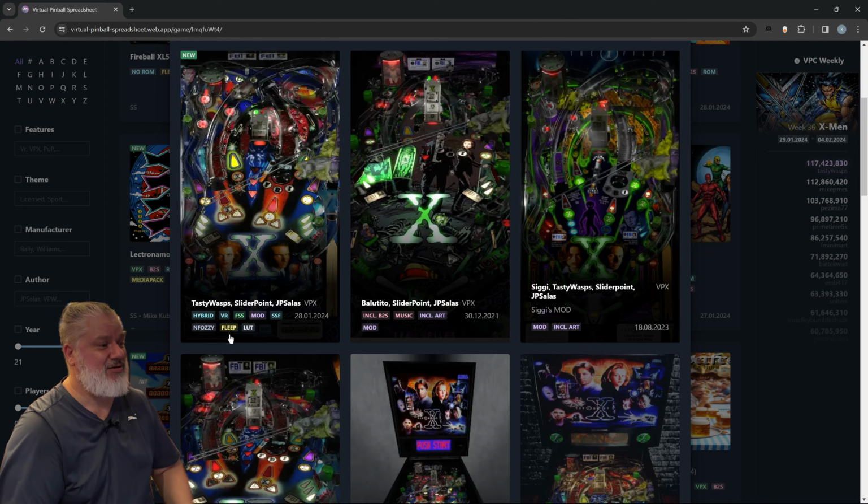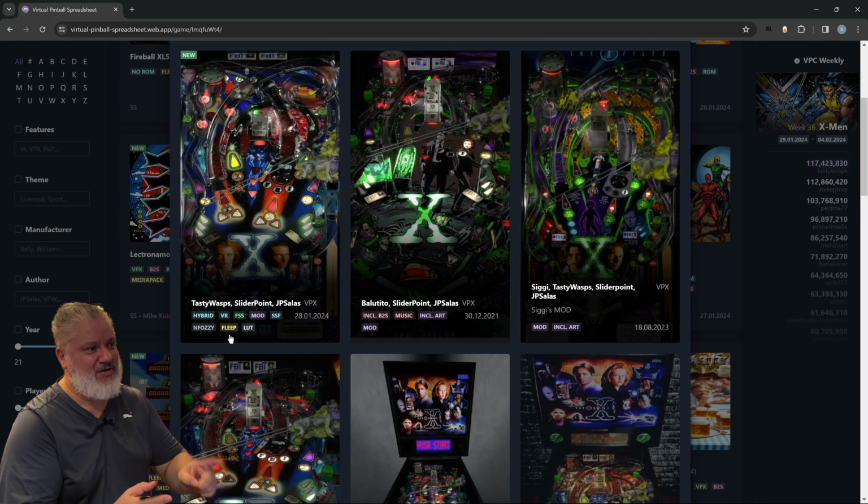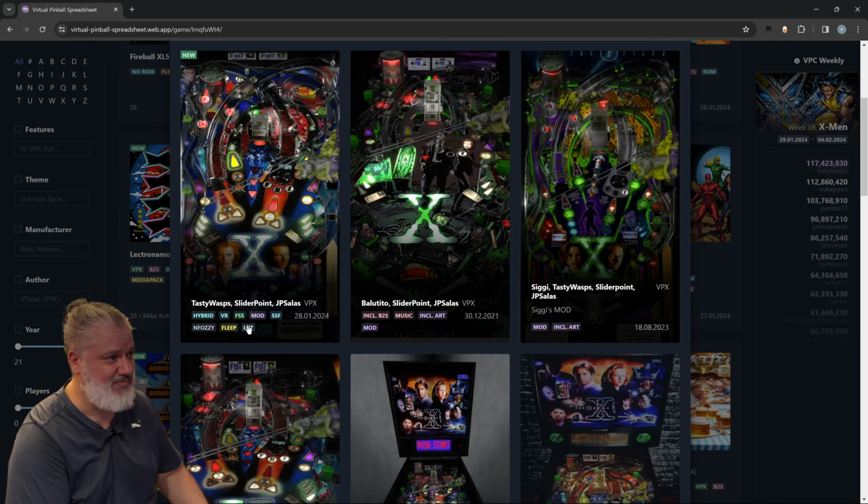Fleep sounds, so there are awesome mechanical sounds that were released under Fleep. So if you see the Fleep tag there, that means you're going to have really good realistic mechanical sounds underneath the actual table sounds themselves.